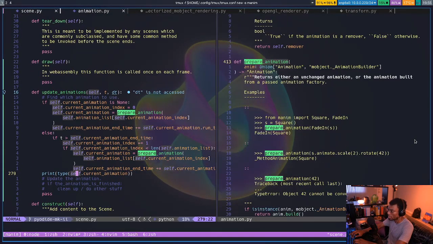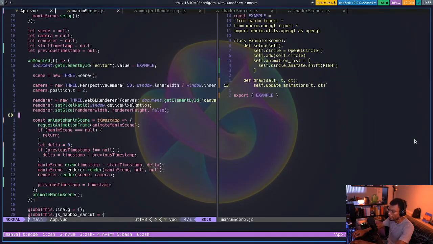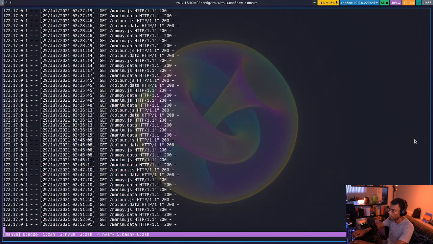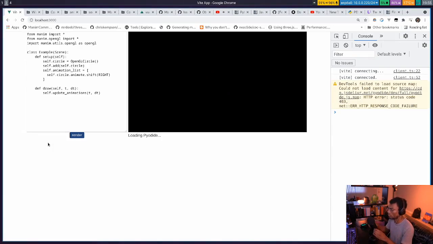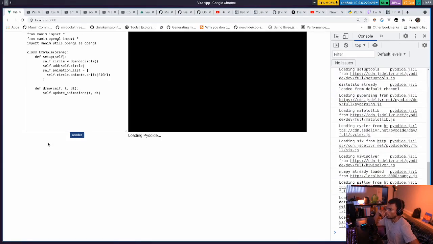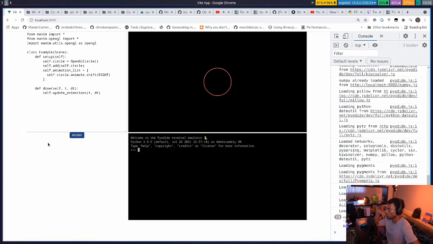What is going on with my sizing? I'll leave it here. Okay, so now it's a method animation, which inherits from move to target. So this is an animation, so that's good. That's what I was expecting.